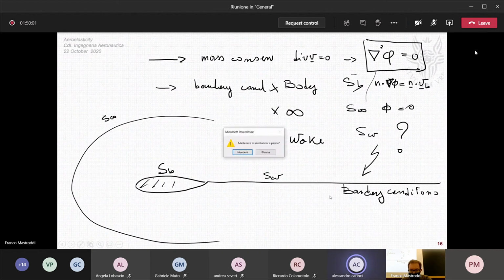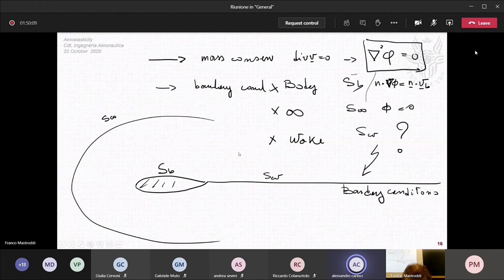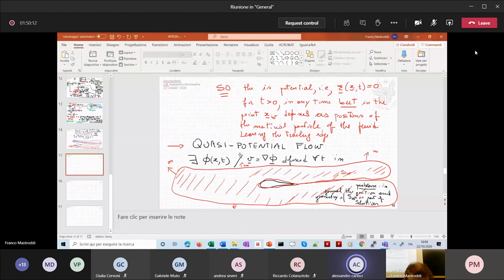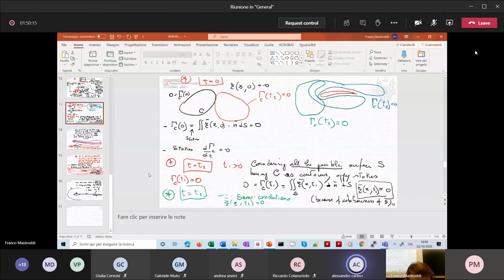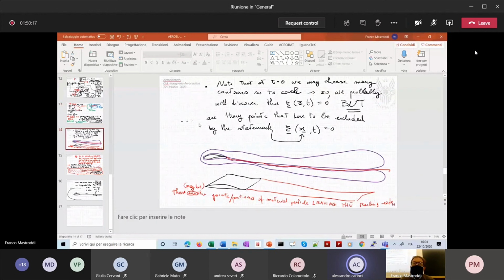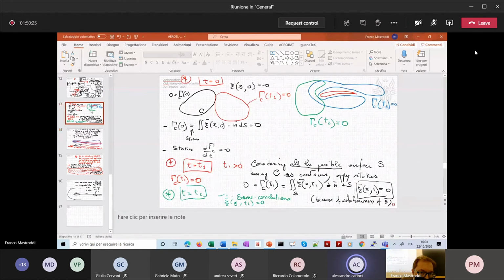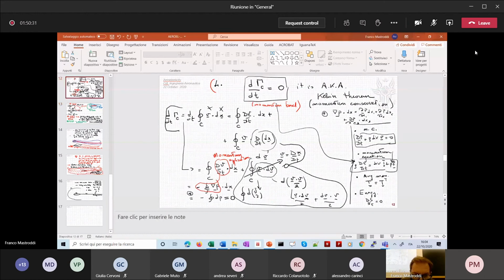Sorry, Professor. Yeah? A question about the momentum conservation. When we substituted the derivative of p, velocity, the density was constant. So what kind of flow do we have? We have incompressible flow. Here, yes, we have 1 over rho. I forgot 1 over rho. Okay, yeah, okay. Thank you. But 1 over rho is out of the integral. Perfect. Okay, 1 over rho.